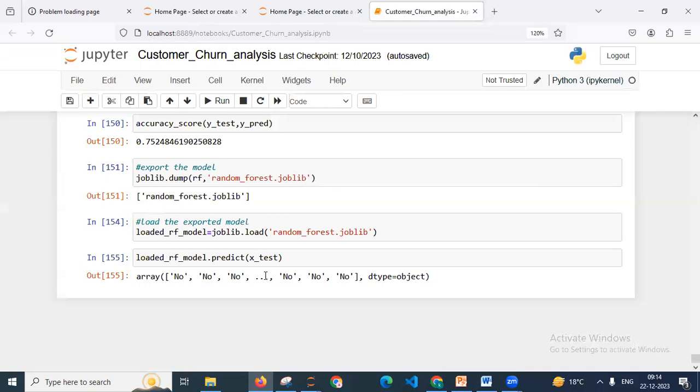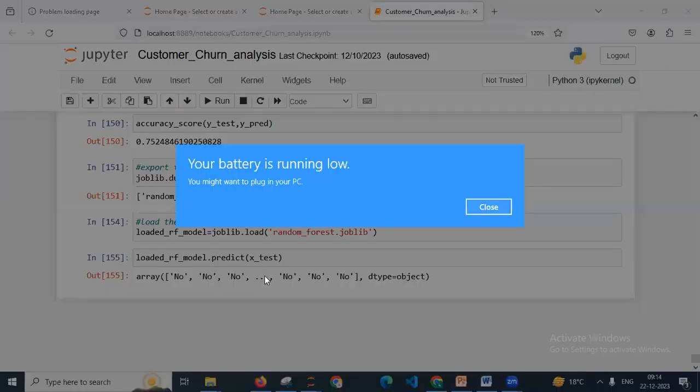The value is the same. So I hope I have covered all 4 machine learning models over here: logistic regression, linear regression, decision tree, and random forest. The main aim of this project, as I already told, is to understand how we can start and where we can create that process. And in this project, we have already done the data manipulation part.